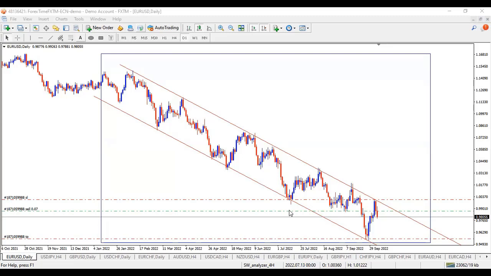However, this is a group of FXTM, but that does not mean that this analysis will only work on the FXTM broker. No, it cuts across all the Forex brokers because the information or the data is the same. I hope I've answered you.